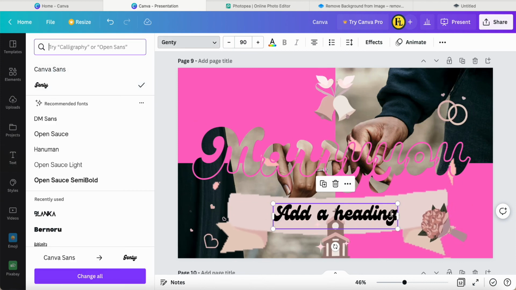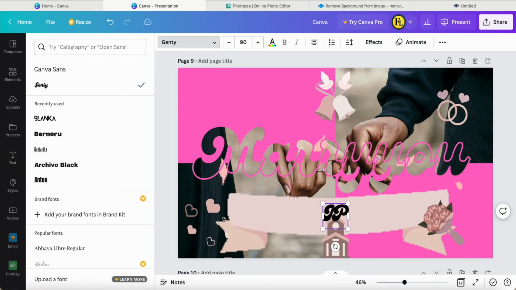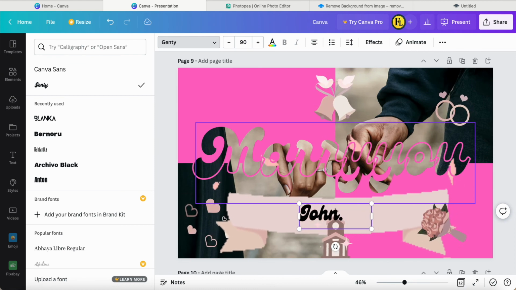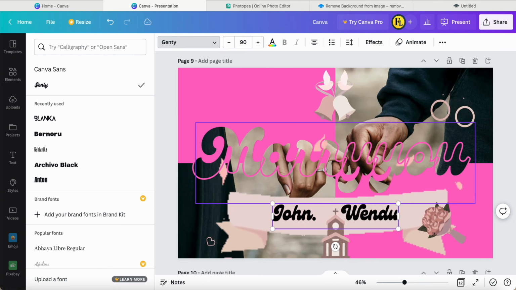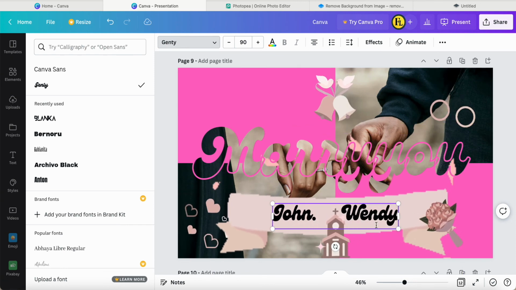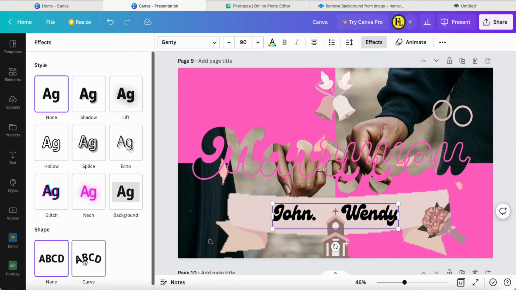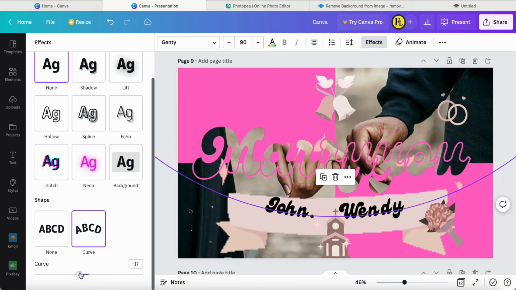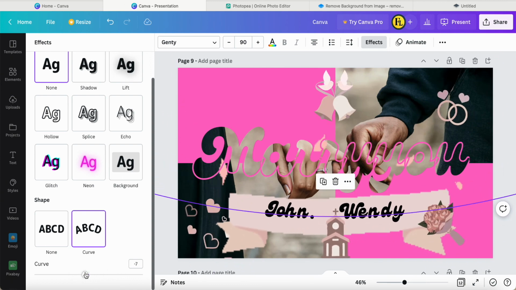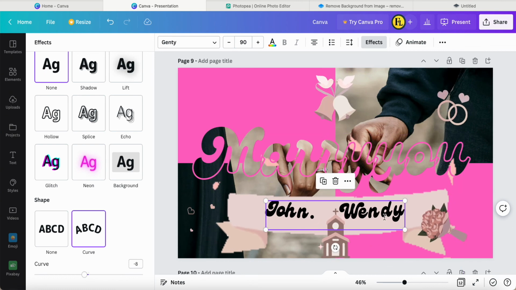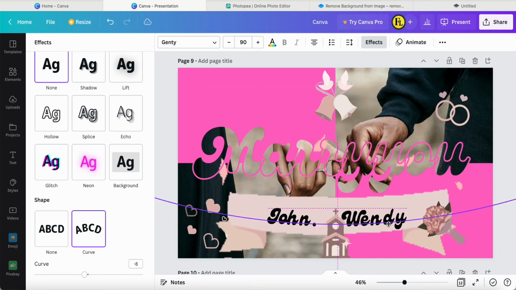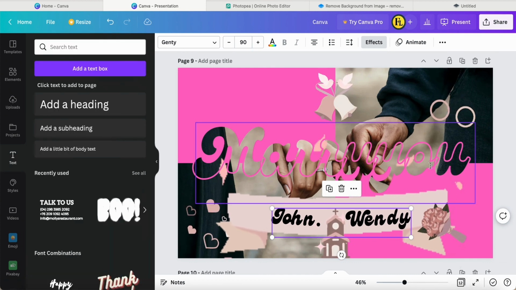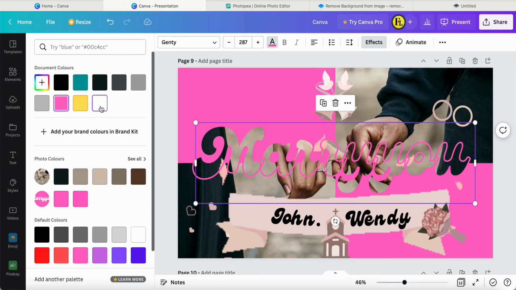For example, you can just put John and Windy, that. And then you can come to effect, this text effect, come to curve, we can choose okay, like this, and then like this as well. Maybe this text I change to white color, maybe it would be better.